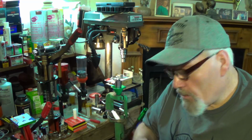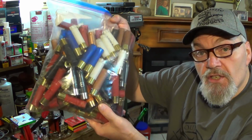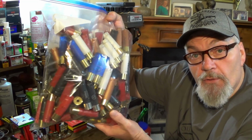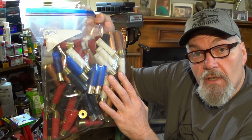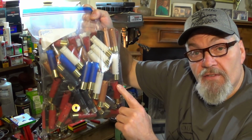With components as hard to find as they are, boys, do you know any waterfowl hunters or guys hooked up with Ducks Unlimited or these other waterfowl organizations? Check this out. That's just one bag of 3-inch hulls that my buddy Robbie Joyner and friends have dropped off out of the duck blinds.